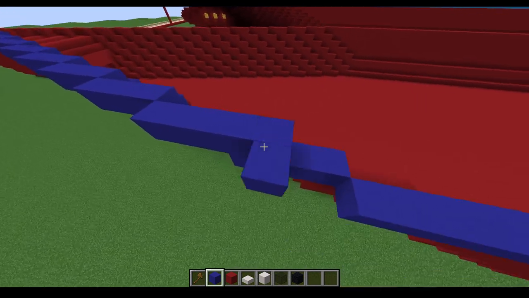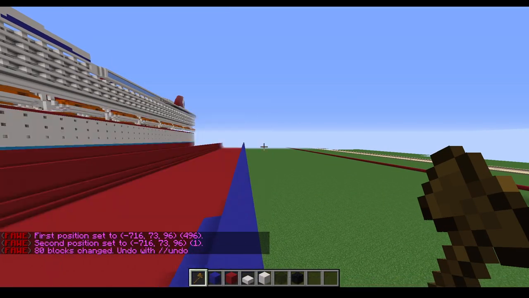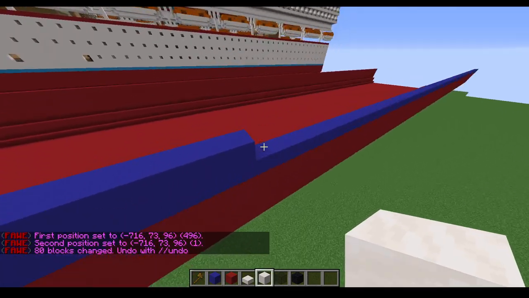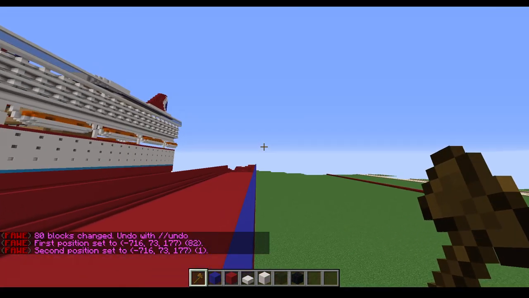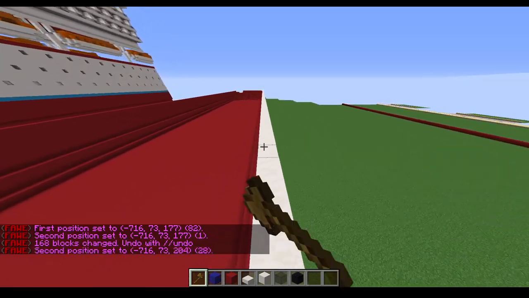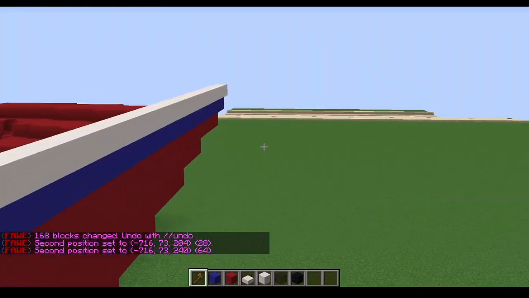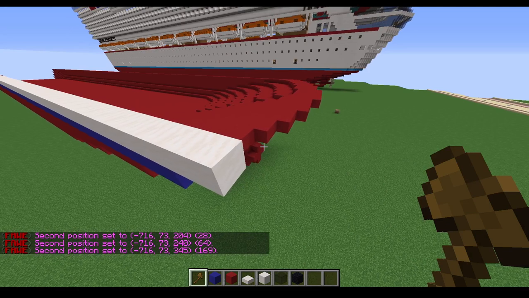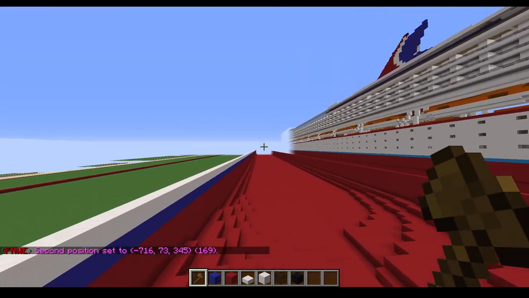And then here we have an 81. So stack 80. And you gotta get out your white. And here we're gonna have a 169, so stack 168. Should be two over, I believe. So yeah, that's right. Now back to the front.